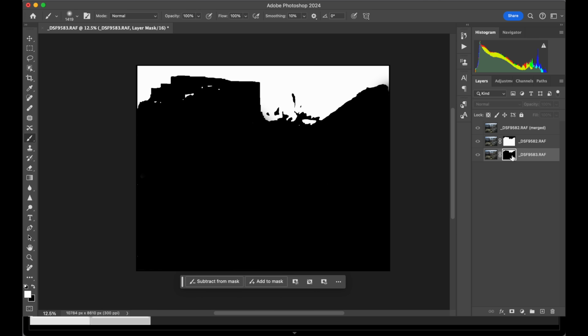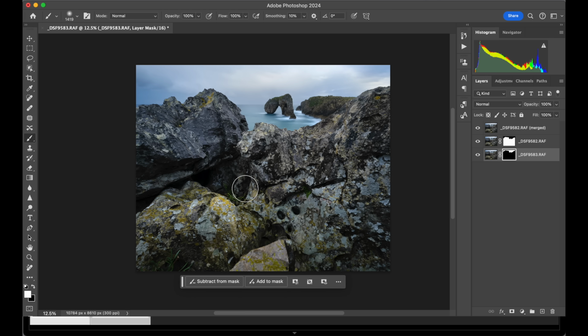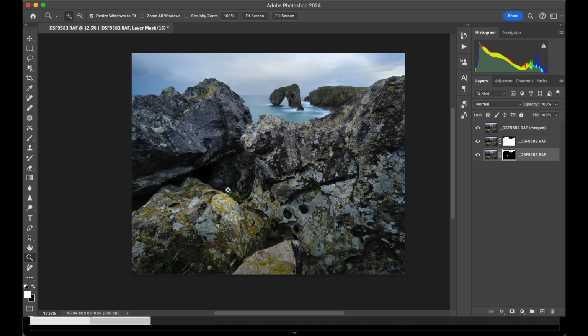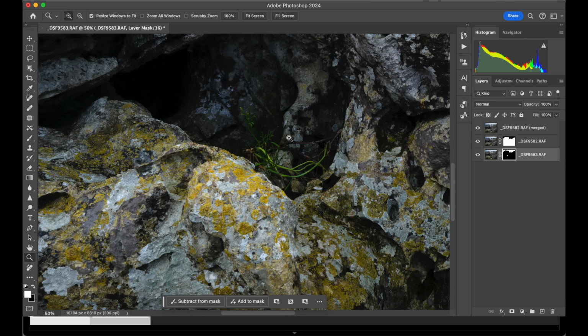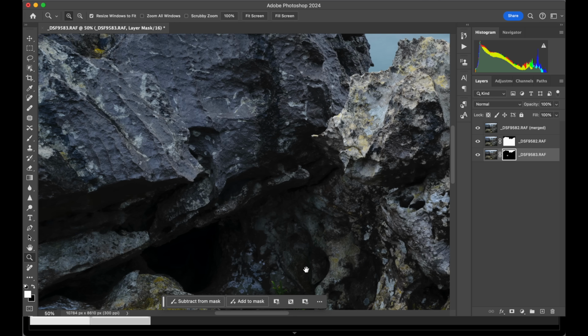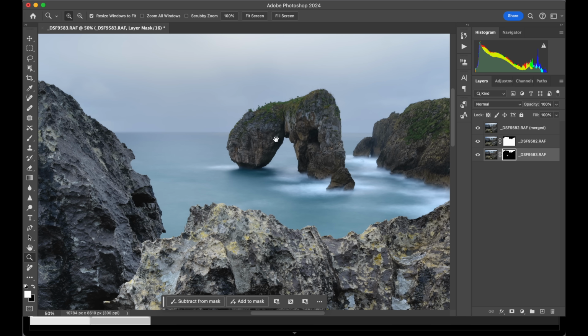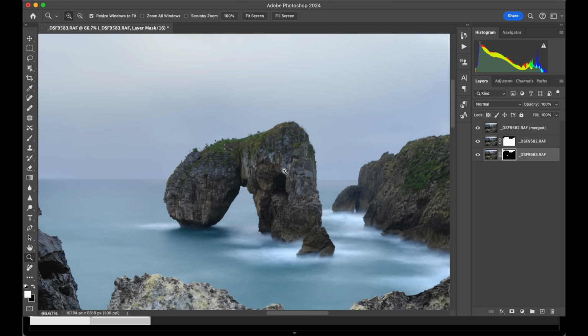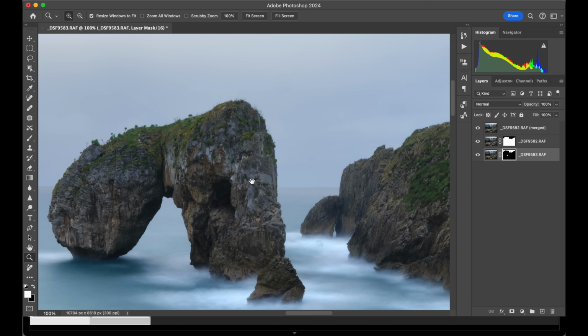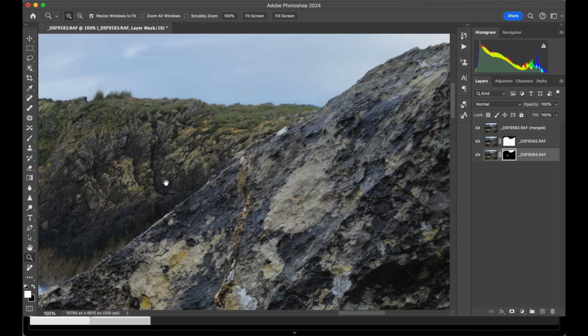So now if we get rid of that and zoom in, there shouldn't be any weird things happening in the foreground or the background. And that looks nice and sharp, both foreground and background. There we go.